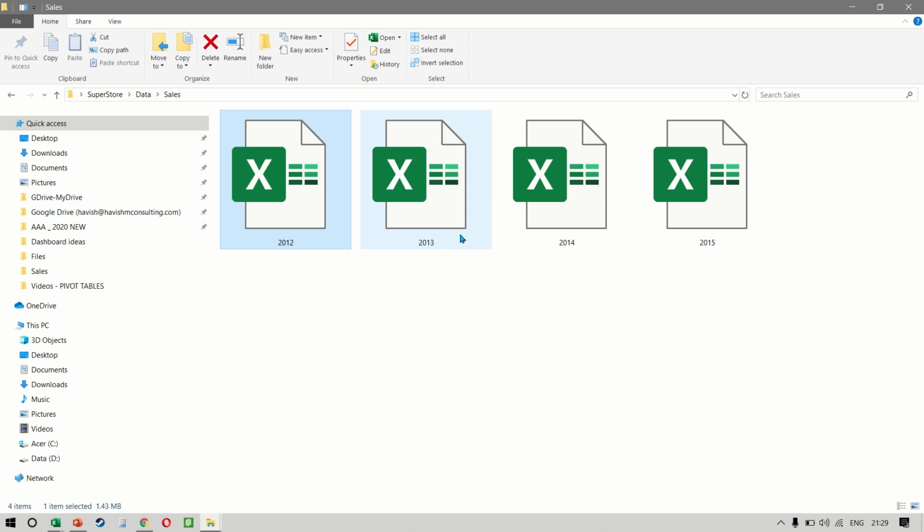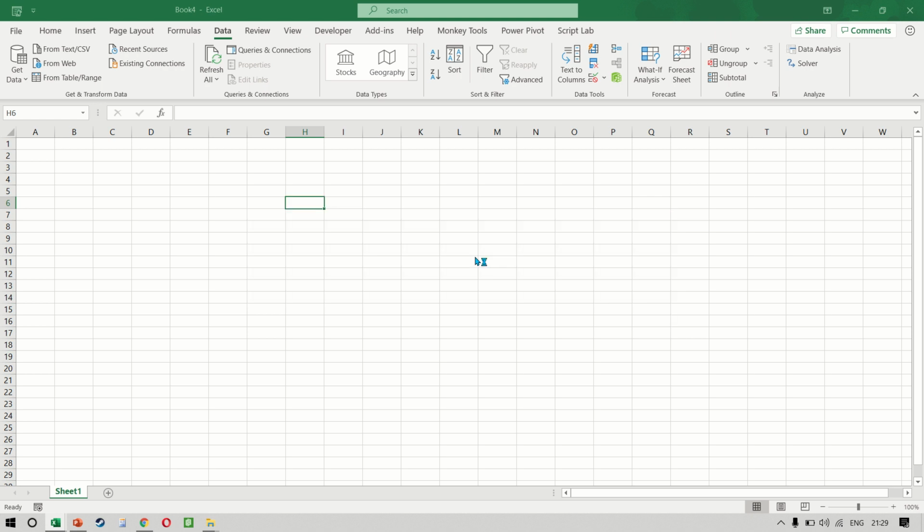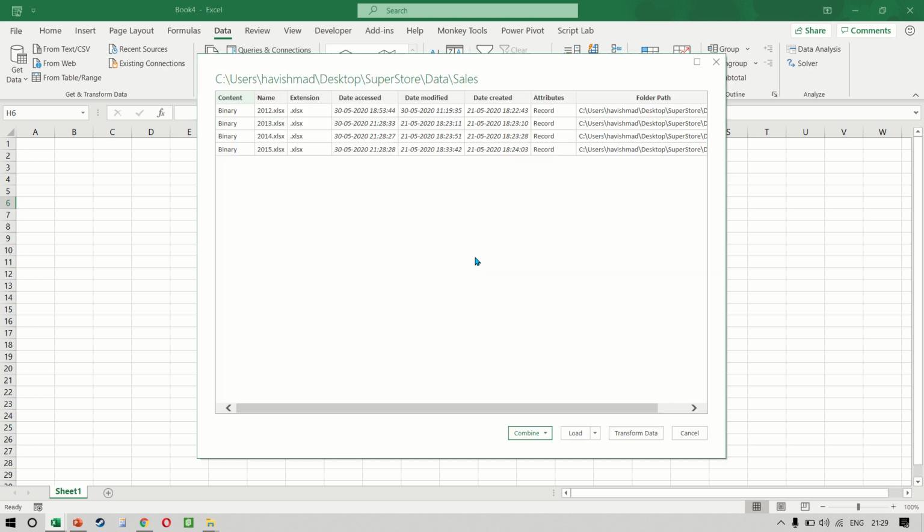So I'll simply come over, copy the path and put it here. Now, the first thing that Excel does is to verify how many files are there in that folder. So it is telling me that there are four files, 12, 13, 14, and 15. We want to click on Combine and Transform.